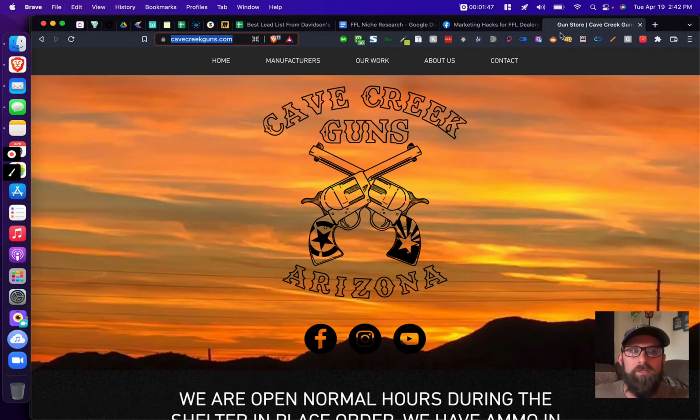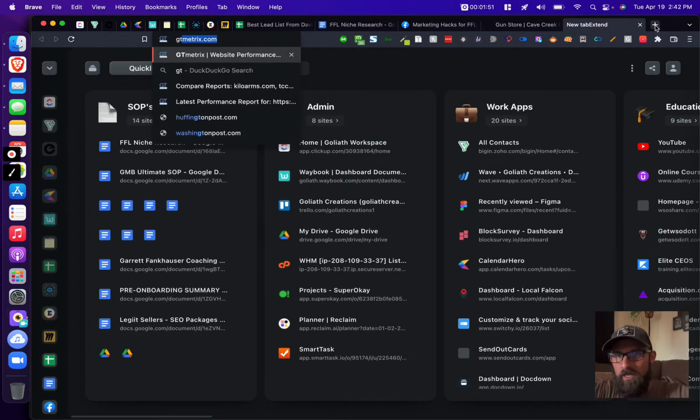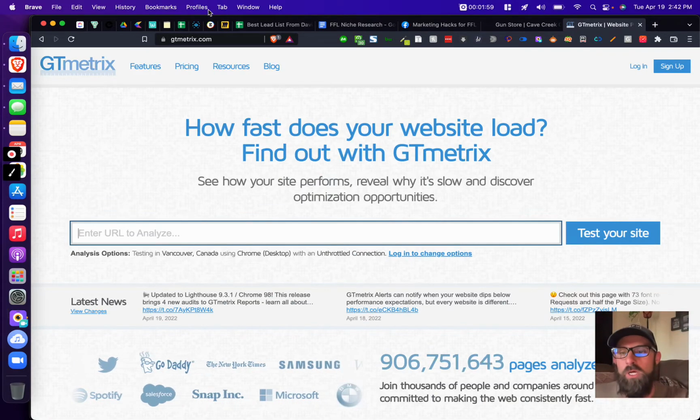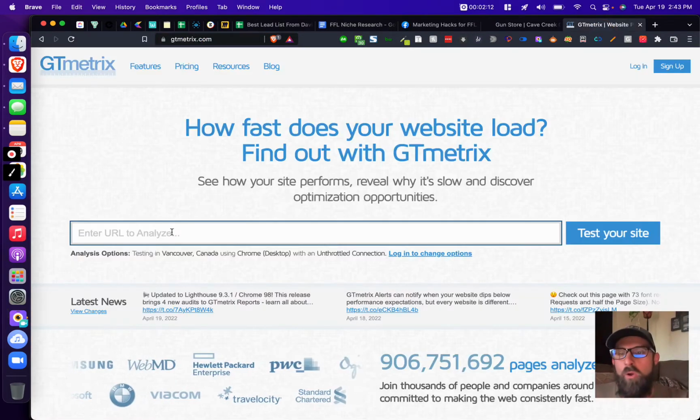So we're going to grab this, copy this, and we're going to go to GTmetrix.com. GTmetrix.com. I will put the link in the comments below. So what you're going to do is you grab your URL directly from your website right here. Don't type it in because we want the HTTPS or whatever that it has in there.